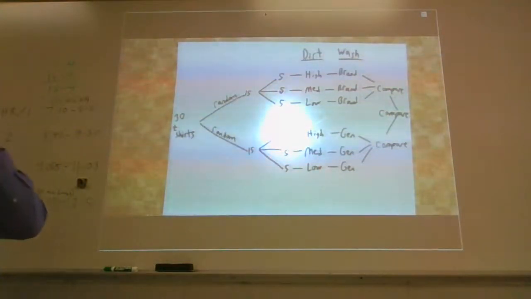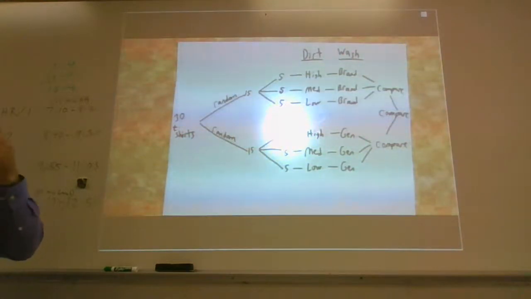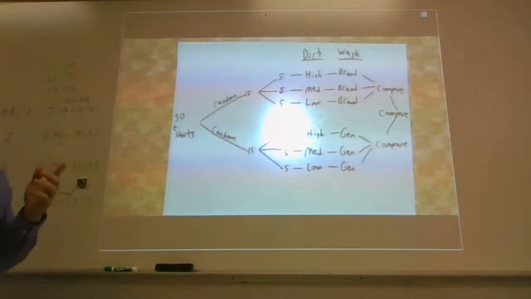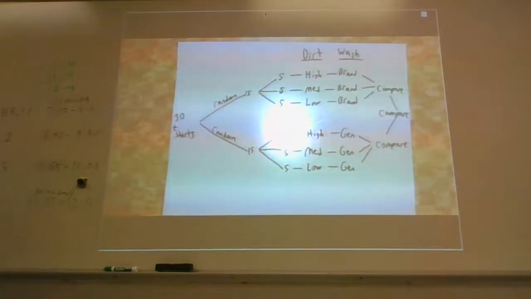Silly example I was just thinking of, but I don't know how this would apply to you guys because you might fall into the same category. If I wanted to do a taste test experiment with generic versus brand name chicken fingers, perhaps it would be a good idea to block by age as well. Although I don't know how many of you still go into a restaurant and just get the chicken fingers. Okay, that's fine. Get something else. Come on.